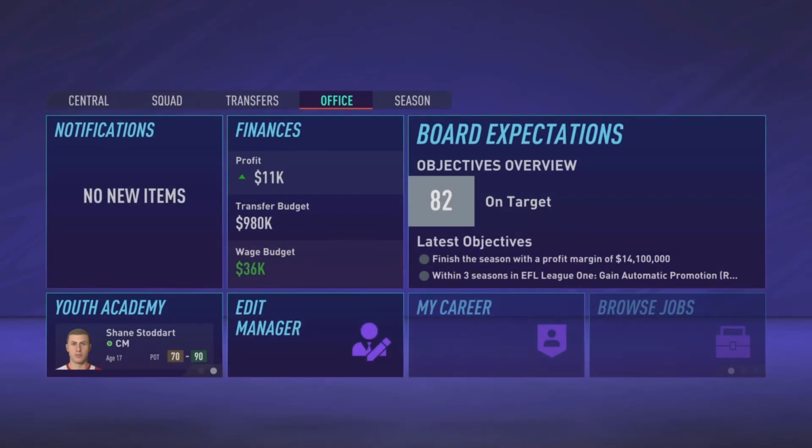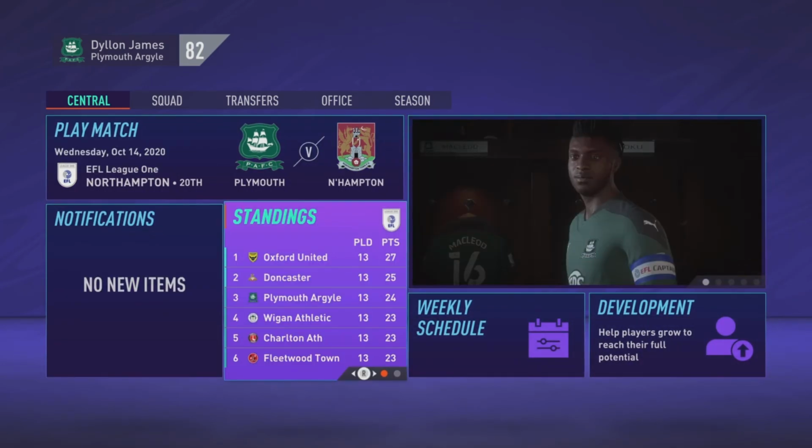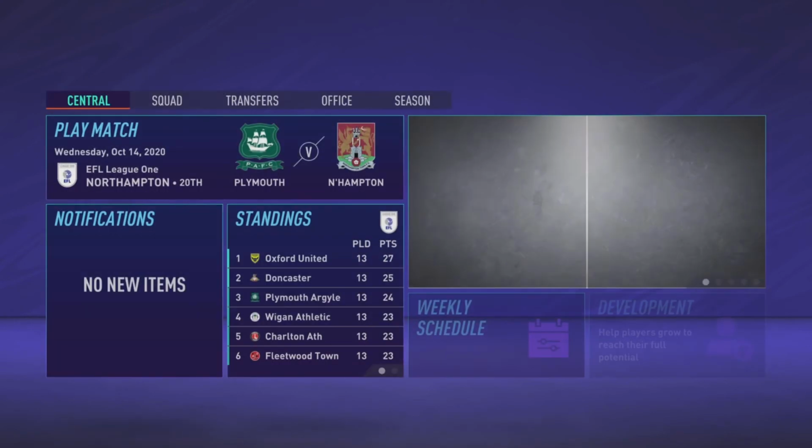Also, real quick before we get into this next sim game, we are currently third in the standings. If we would have gotten a draw, that would have put us at 22 points, and outside of that it would put us sixth. So that win right there that we just had moved us from sixth to third. Still 3 points out of first, against Oxford United, which we are playing in today's episode.